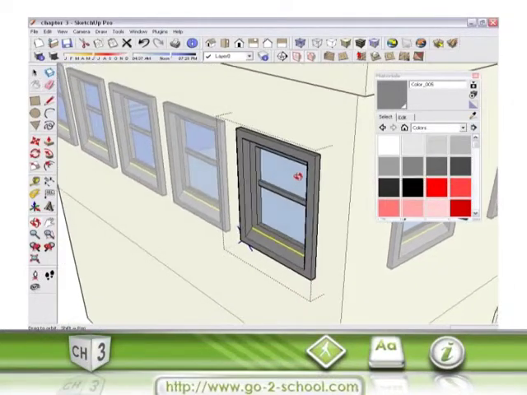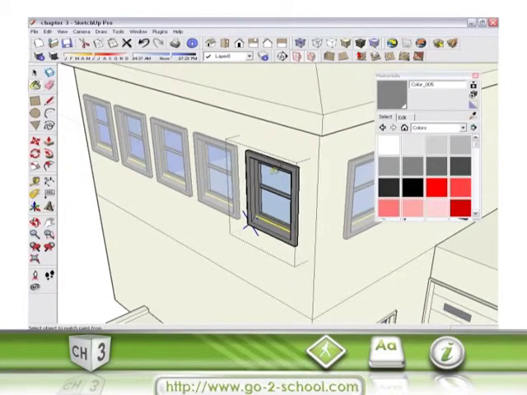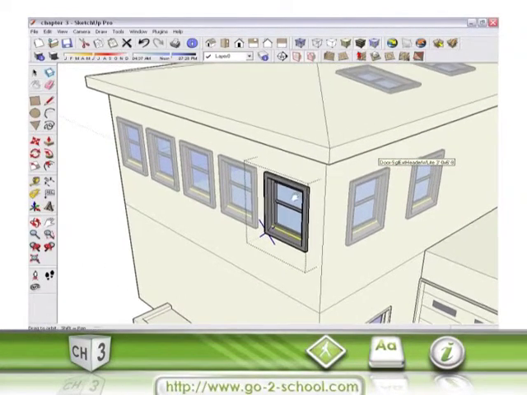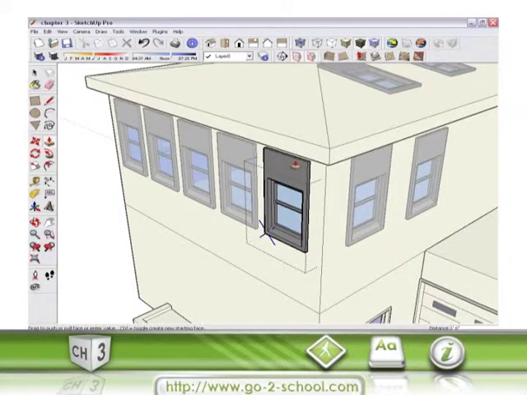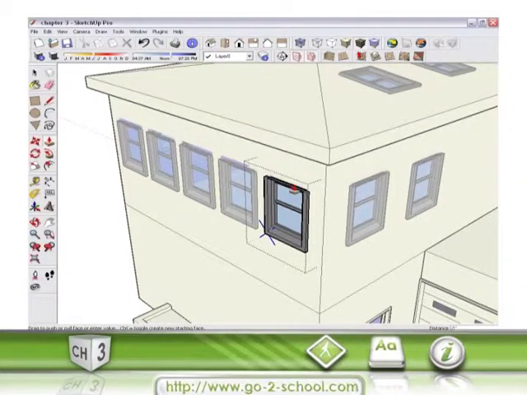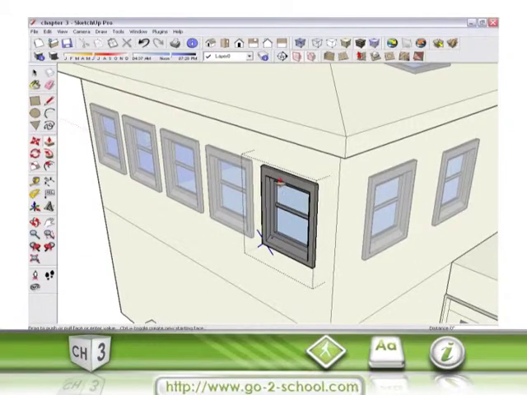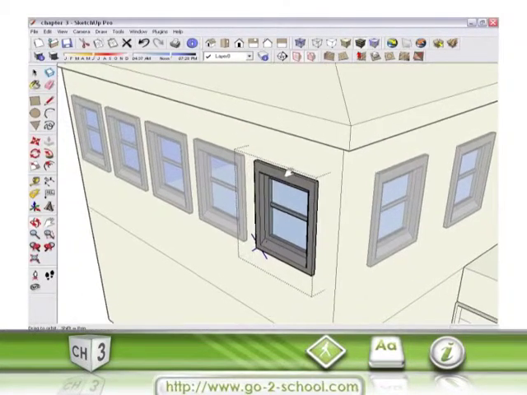So whatever changes you want to make to the window here, that's cool. If you want to take a couple of minutes and take some time to really spice this thing up, go for it. Keep in mind that with components, one of the coolest parts is that any change you make to one component in the model, that same change is automatically going to be updated to all of the other components in the model at the same time. So really cool feature here with components. And essentially the biggest difference between groups and components is that if you change a group, you're just changing that one group. If you change a component, you're changing all the other components in the model at the same time.